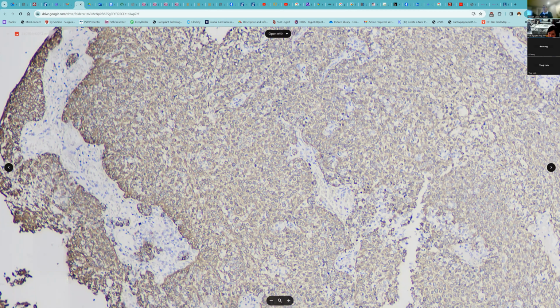Let me go to a couple of soft tissue tumors that I thought I would present for you. I have a couple of examples of some fatty tumors that I think will be worth discussing. I don't think we talked about fatty tumors last time, did we?